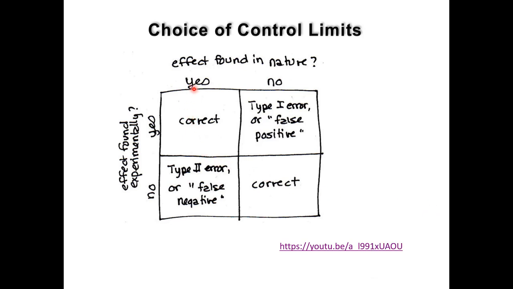Number one, the first possible decision is that in the sample, yes, we reject the null hypothesis, and the actual information from the population is the same, that we should reject the null hypothesis. Next one is from the sample, yes, we reject the null hypothesis, but from the population, the actual information is that we should not reject the null hypothesis. So this is what you call false positive.